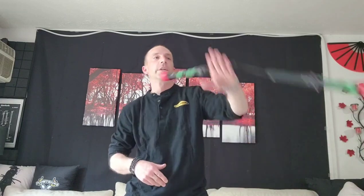We're wrapping around. Start a little farther off on the side that you're using and work your way to your opposite side. So I'm wrapping my left hand. I want to start off on the left, and as it comes around my hand, I'm gonna actually turn into that way to get it back into my hand, if that makes sense. So start wide and then come in.